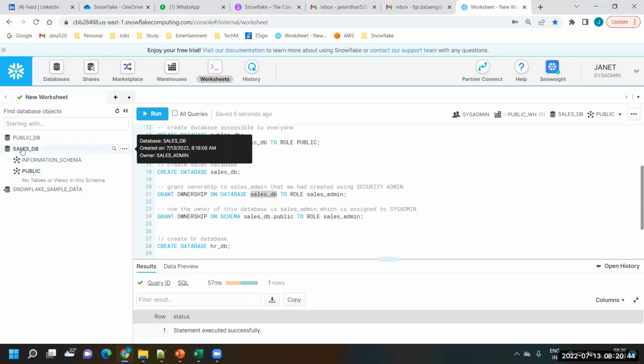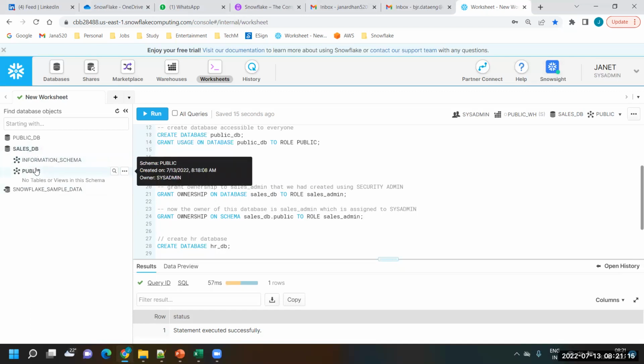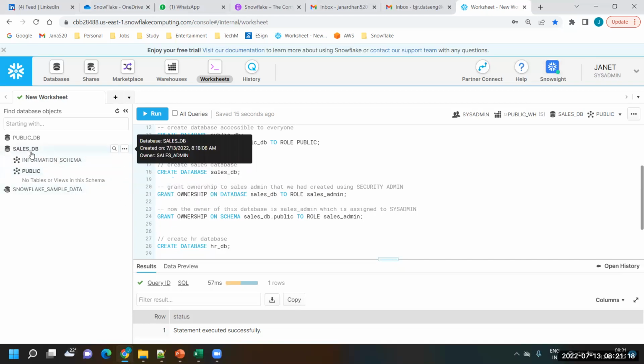We have to grant the privileges at the database level, schema level, and object level, so that we can control the access, right? If I have 100 tables in the sales DB, I don't want to give all 100 tables' access to the users. If you just grant at the database level and ignore the rest, they will be able to access all 100 tables inside the DB, but I don't want to do that. I want to control it. That is why we grant the ownership or privileges at the object level. First I have given access to the database, then I am giving access to this public schema.